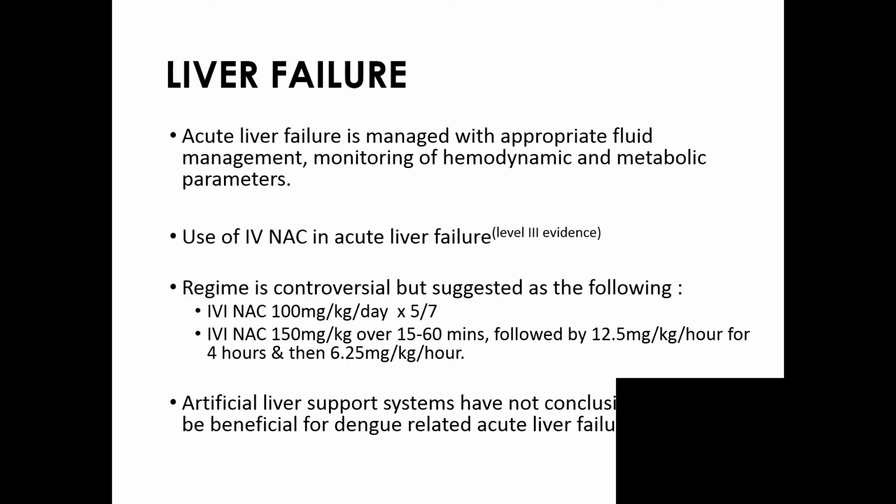In patients with liver failure, the mainstay of treatment is still supportive. They are managed with appropriate fluid management, monitoring of hemodynamic and metabolic parameters. Use of IV NAC in acute liver failure has level 3 evidence. Artificial liver support systems have not conclusively been shown to be beneficial for dengue-related acute liver failure.